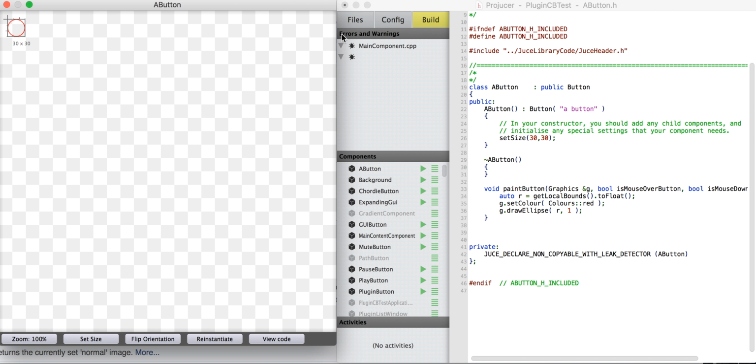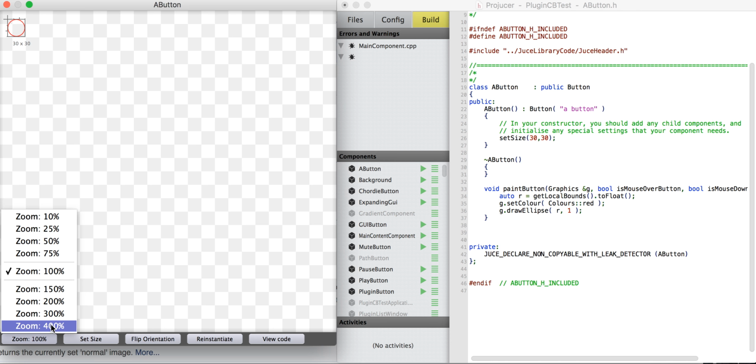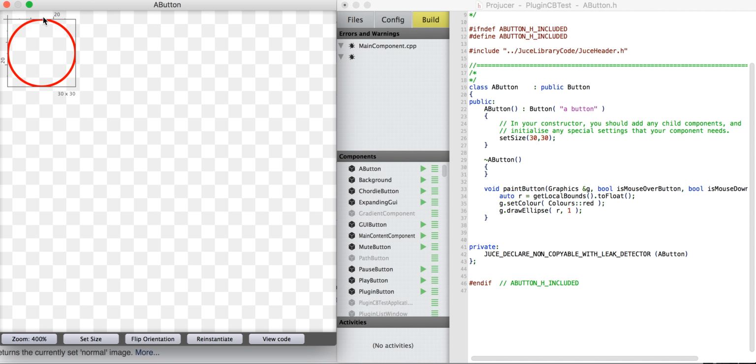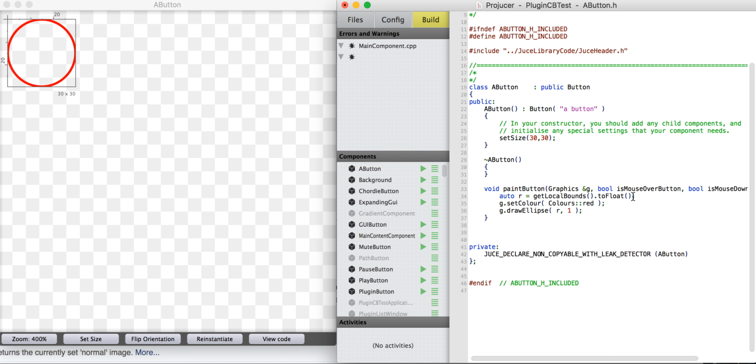I'm just waiting for it to compile, and there's our line. Now this is kind of small, so we can do this. You'll notice that stuff's getting clipped off, so to fix that we have to reduce the rectangle that we're drawing the ellipse in. Reduce by half. It has to do with how paths and lines are drawn. Alright, cool, that's awesome. Okay, so we have our outer bound.